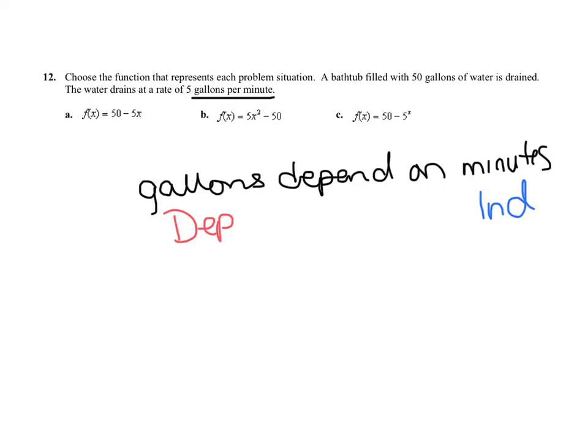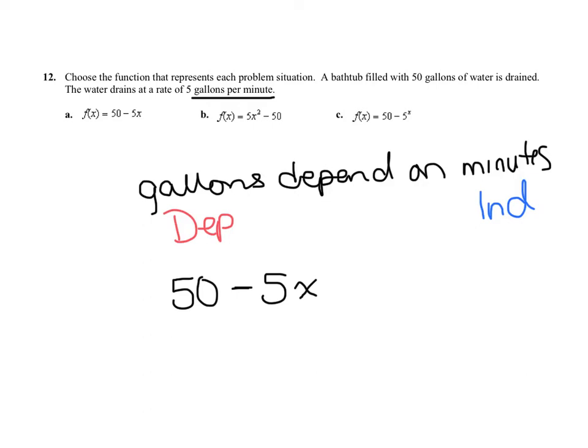So let's talk about where our starting amount is. Well, we're starting with 50 gallons. So that means we're going to have 50 gallons in our actual tank. And then we are losing water. Water is draining out. So we're going to do minus at the rate it's draining out at. Well, it's draining out at 5 gallons per minute. Here's our rate. So our rate is always going to get the variable. So we have 5 times x, x representing how many minutes have passed.